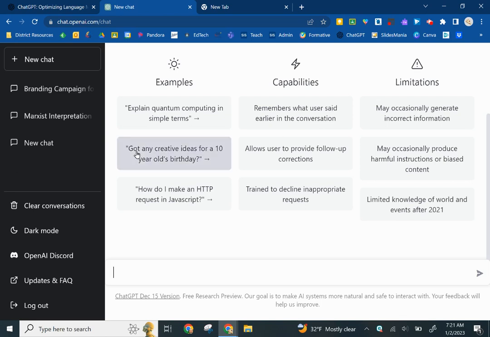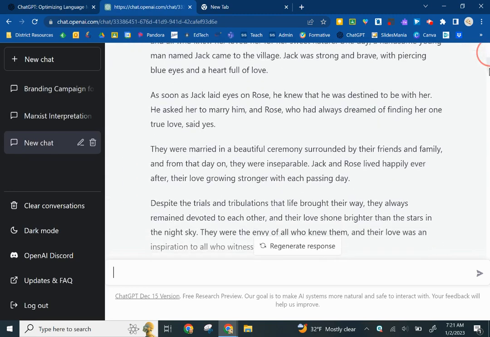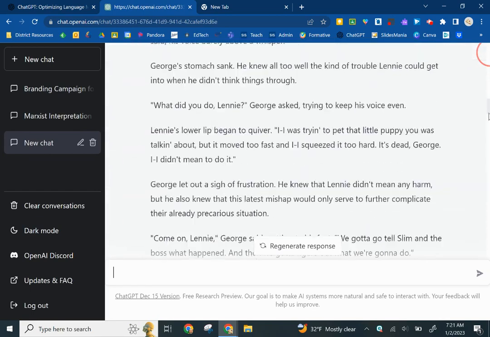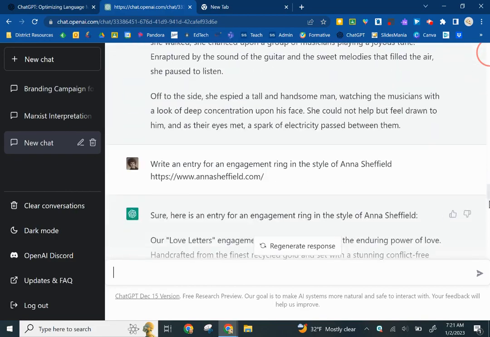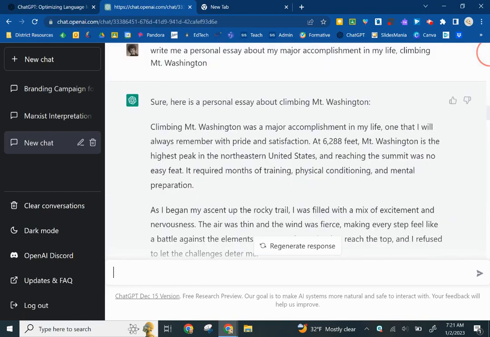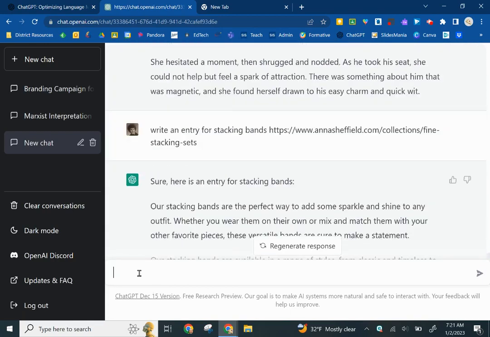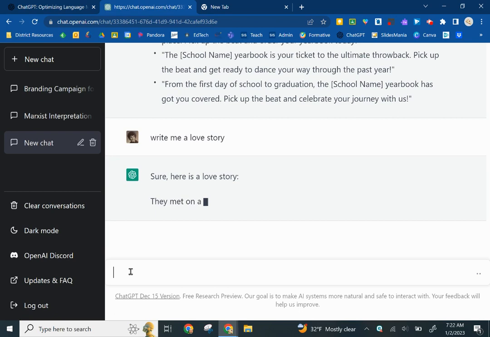Okay, now, when I go in and click on new chat, you're going to see that it's got a bunch of my chats since mid-December. At the beginning, it was not keeping track of anything, but now it does, which is pretty cool. You can go back in and see what you did and start off that kind of thing. So anyway, what I'm going to do is just put in, write me a love story, and then off it goes.